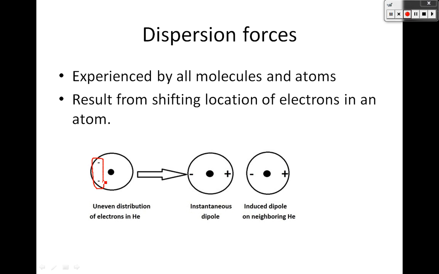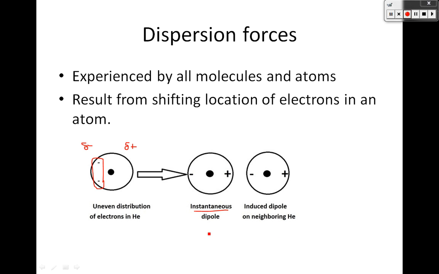So here we've got the 2 electrons closer to this side of the atom than this side, which is going to give this side of the atom a partial negative charge, and it's going to give this side of the atom a positive charge. So you get, here, let me see if I can write the little deltas in here. So you get a dipole. It's not a permanent dipole though, it's what we call an instantaneous dipole, meaning it's just there in that instant, because then the electrons may move in a different way, which would change that dipole.